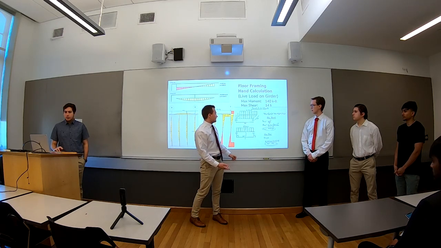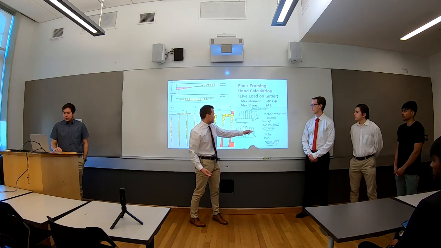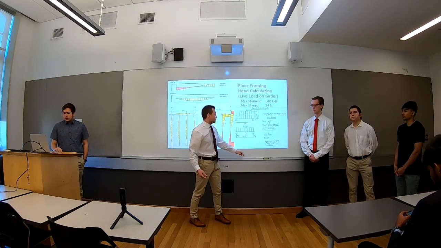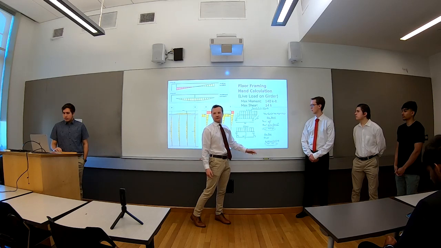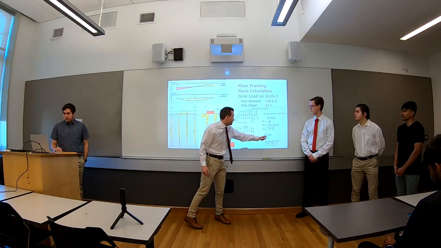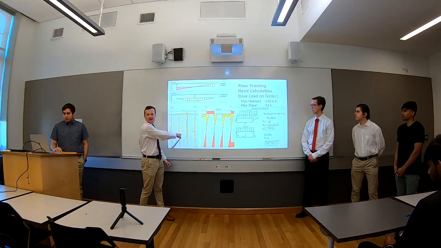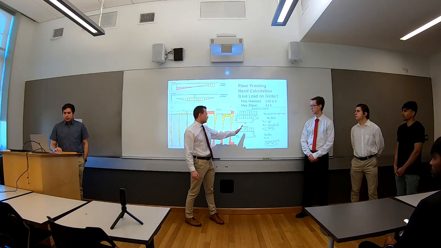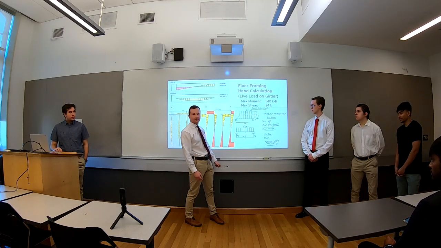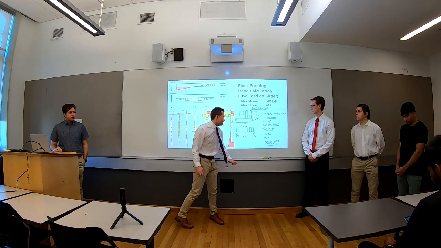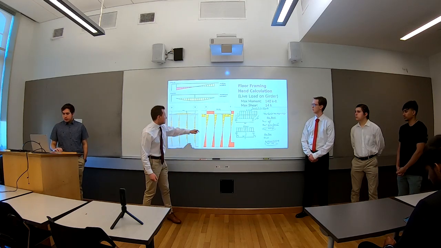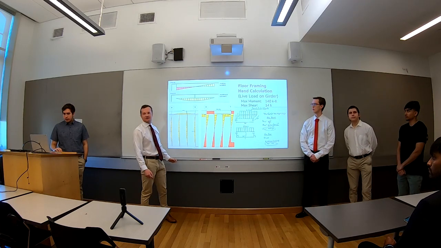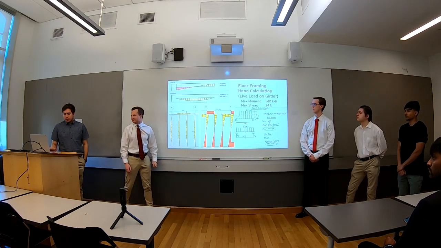So the first step was to find the maximum moment value. We took the load, which is 0.7 kips per foot, times the length of the beam, which is 40 feet, squared, divided by 8. This is the standard formula to find the maximum moment, and we got 140 kip-feet, which is exactly what we got from ETABS. Then we did the max shear, and since this beam is symmetrical, we could just split it in half and find the force going up there to get the max shear. I found that to be 14 kips, which again matches the ETABS calculation. And here are all the representations of each of the forces and moments on the beam.